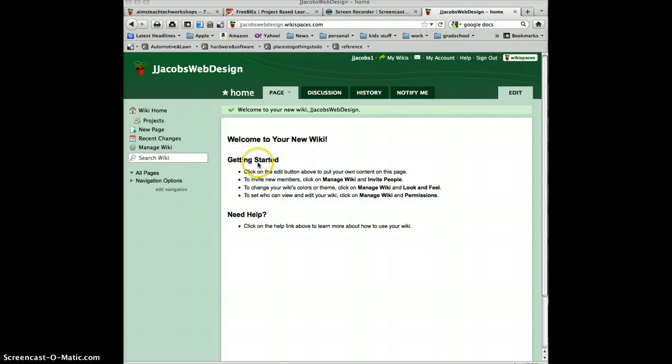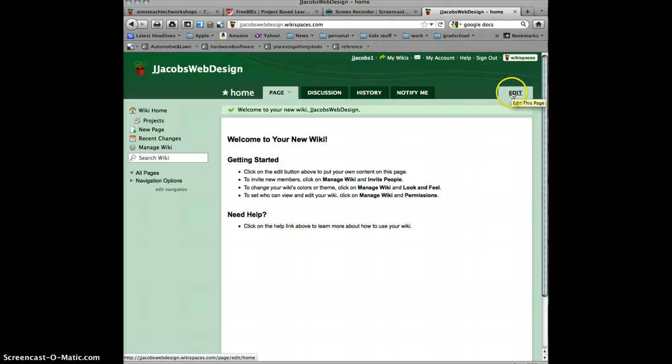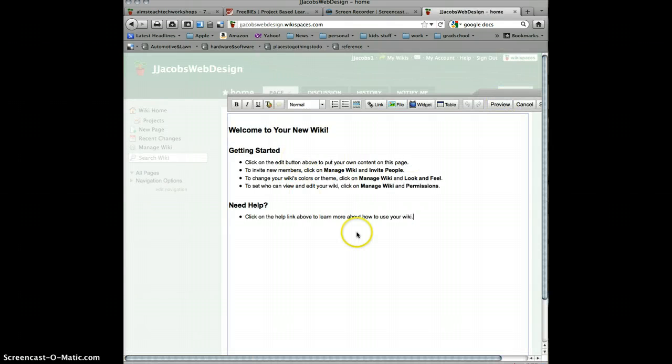And this is the first screen you'll see. Now you can erase all this text. So the first thing you're going to want to do is probably make this user friendly and let people know that you didn't just start this wiki. So you're going to click on edit, and it's just like editing anything in a Word document.